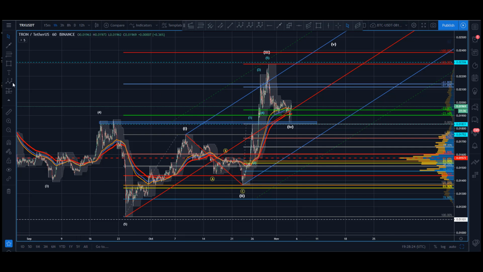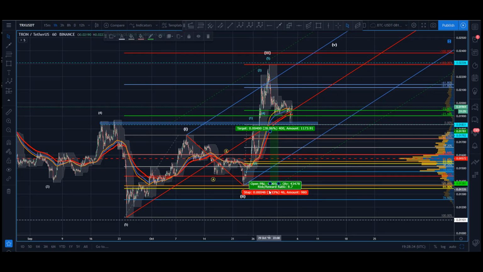Why do I like it all the more? Because of the risk reward, right? Because I can buy it here. So first target is the median line, but look here, I can just put a couple of ticks. I can allow for some sort of a wick pump here. Look, you can see what happened, the little pump down to get it to the 618. So there's an algo there, just waiting for it. Up it goes, right? So just that first, just to the median line.